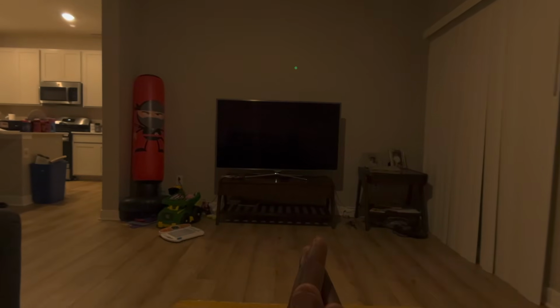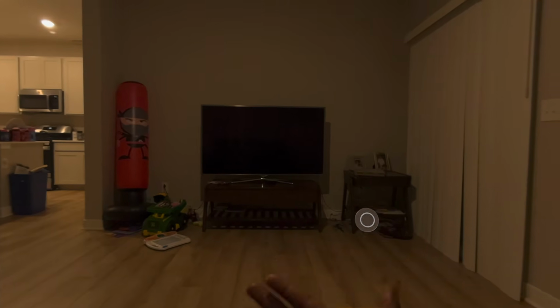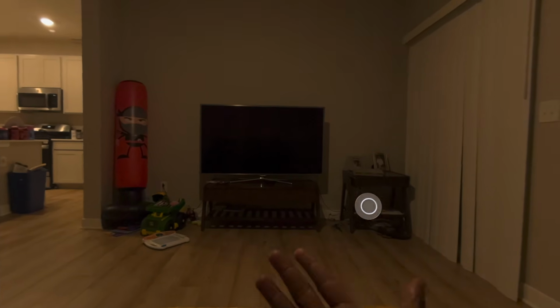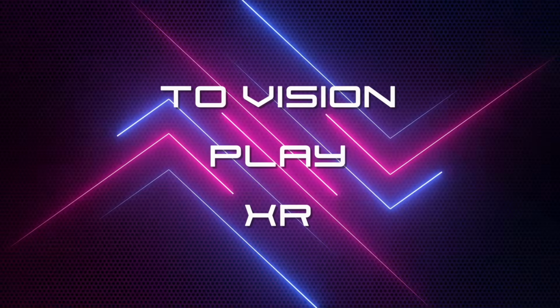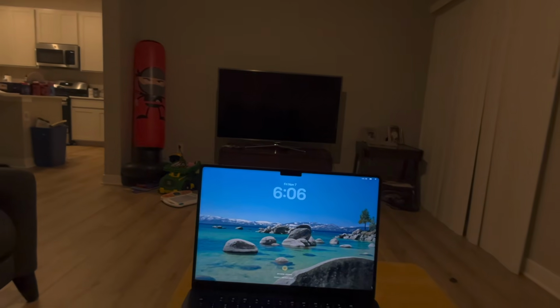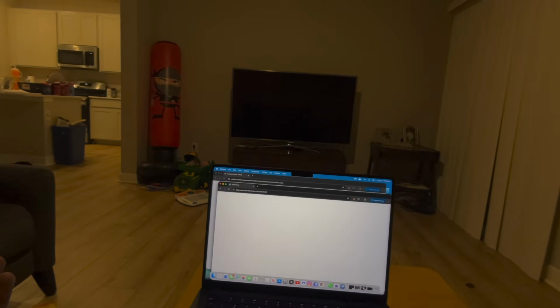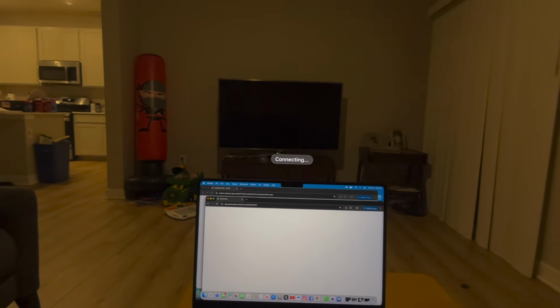I got a lot of comments asking how I did my master's with the Apple Vision Pro and a MacBook Pro. So we're gonna go ahead and take a look at that. Let's go. To open up MacBook Pro, it pops up. Obviously, I have some screens already set up. Let's go ahead and connect.